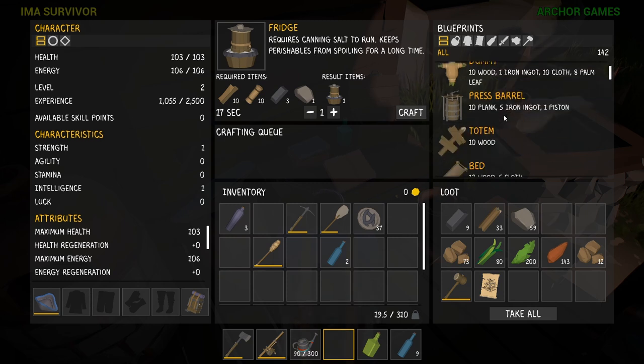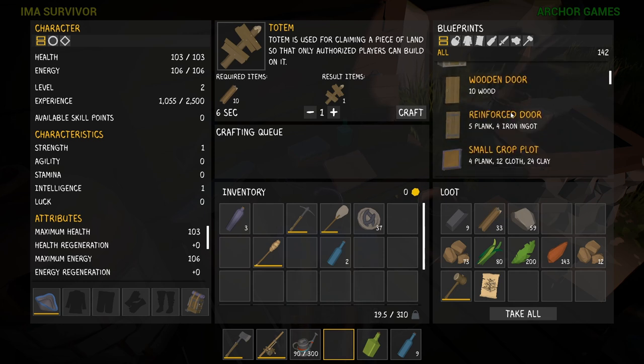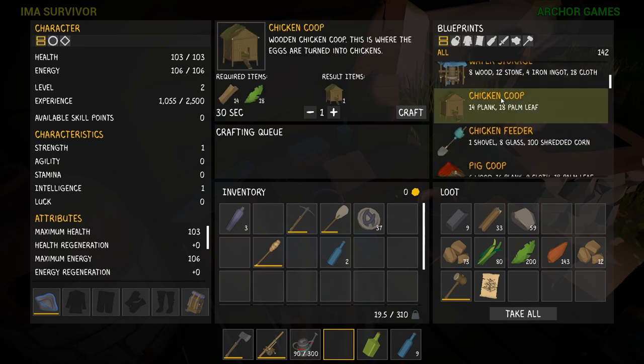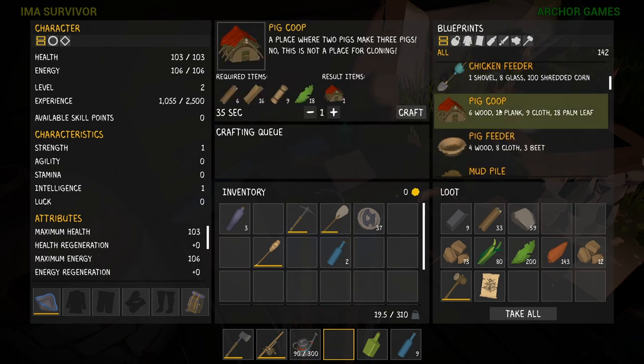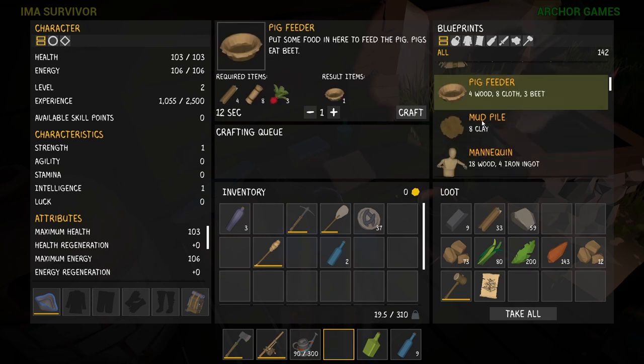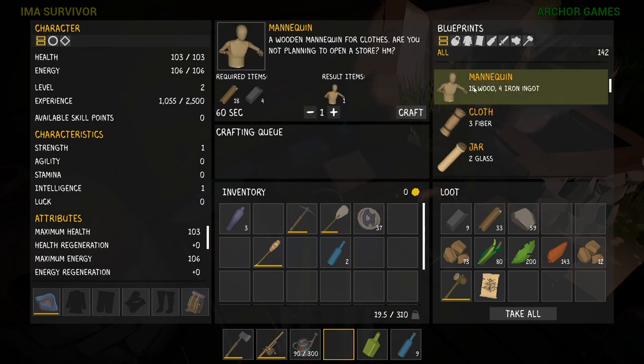Dummy, don't need the dummy. Totem. What is this totem? Claiming a piece of land so that only authorized players can build on it. I don't care about that. Nobody's gonna come into my world. Chicken coop. This is where the eggs are turned into chickens. Whatever. Chicken feeder. So we need 100 shredded corn. I don't have that. Pig coop. Two pigs make 3 pigs. Okay, pig feeder. We gotta feed them with beets. Uh-huh.